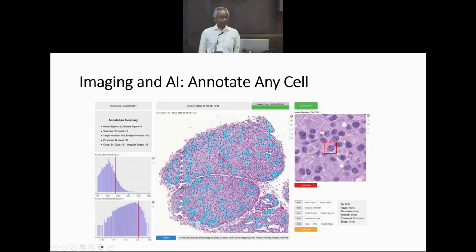So this tool basically lets you annotate pathology images like this. It's a beautifully simple semi-supervised tool where it segments every cell, moves it to a latent space, and then as you sparsely annotate cells, it recomputes that latent space in such a way that cells separate themselves, and once you're satisfied, you can say commit, and the moment you commit, the entire slide lights up with every cell and says these are the different kinds of cells. So it's a beautiful little tool. It's actually not published, but it's being used in a lot of hospitals right now. So at some point, I have to get my act together and get the students to write this paper.